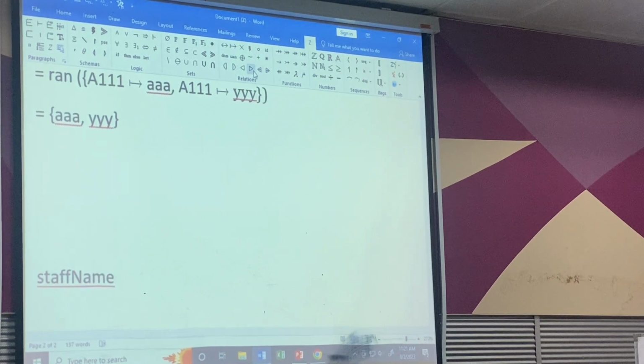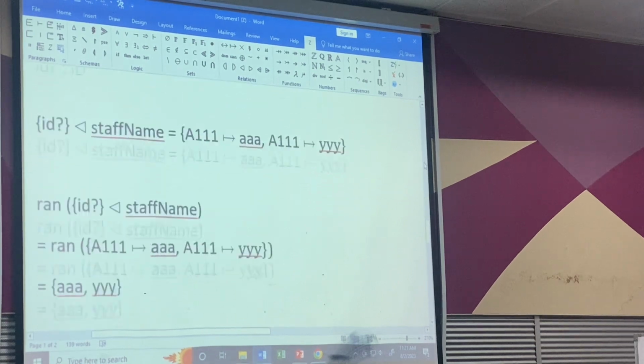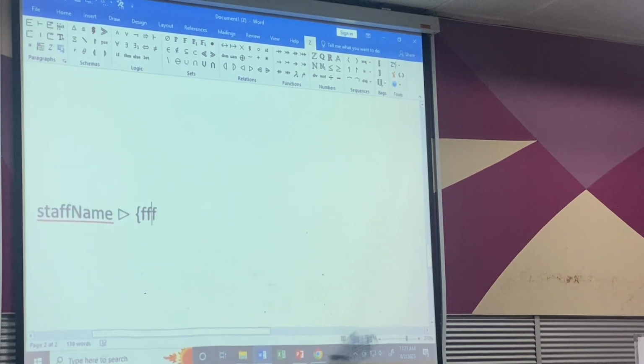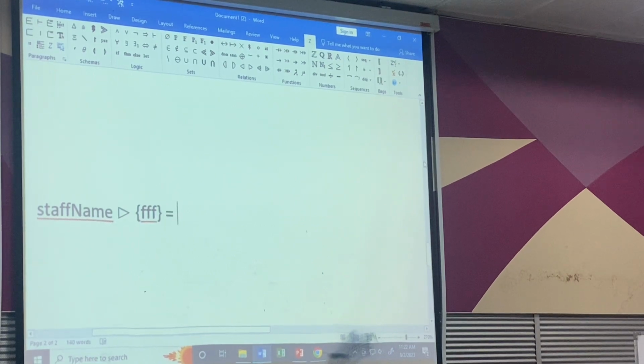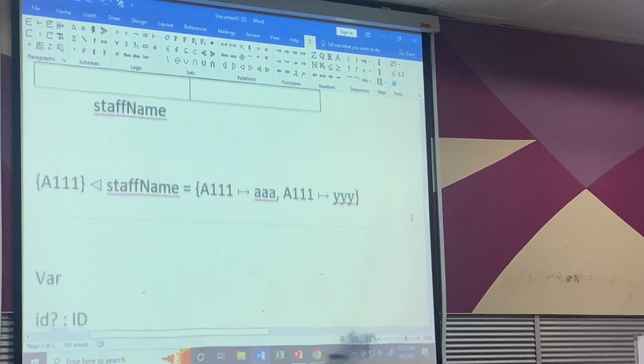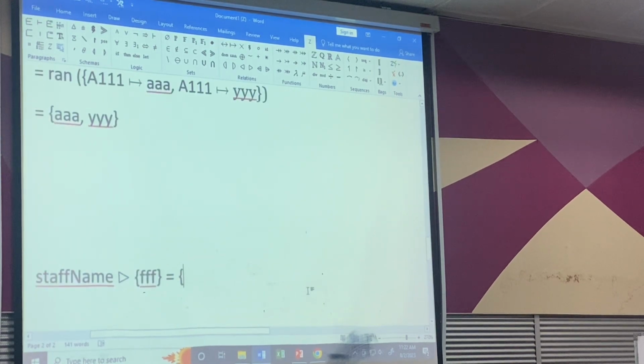Range restriction is this one. Then let's say the name is FFF, for example. So what you will get is A123 maplet FFF.